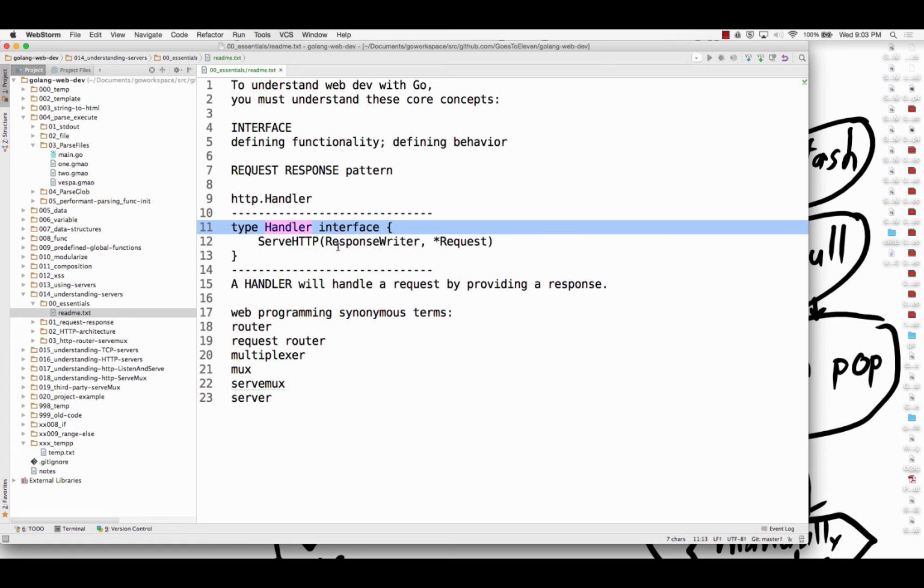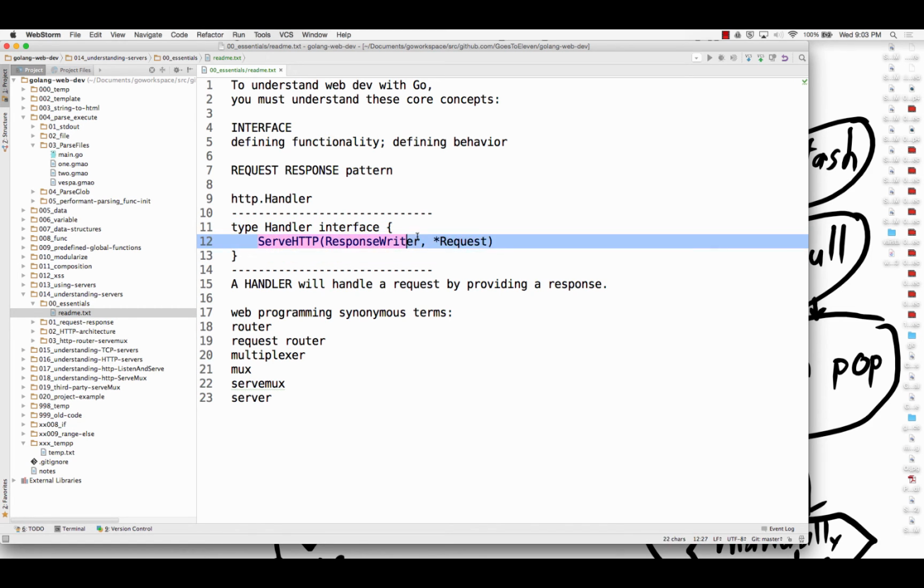I could create an int and attach this method to it and pass it in as a handler because it's got that method. And then that method, maybe I created it, and I just say what the hell that method does, right? So wherever a handler is needed, I pass it in. So don't get interfaces. The web's about requests and responses, and that when a request comes in, we have to handle that. So we've defined a handler interface that has this functionality. So we're going to see that in action.